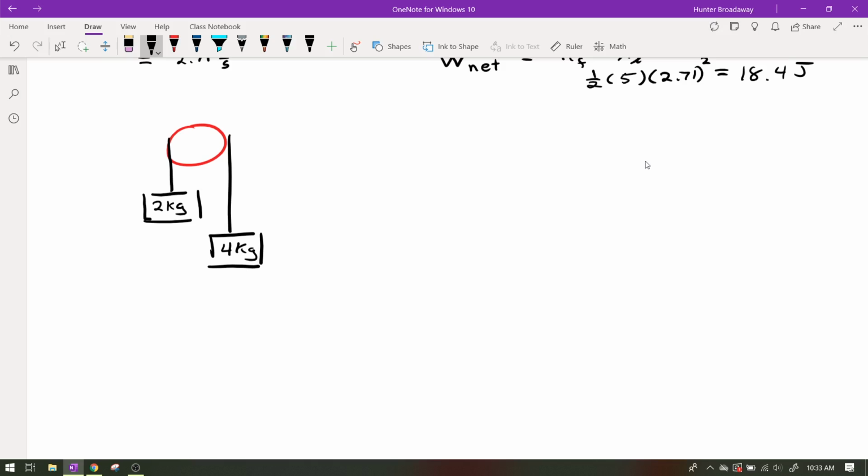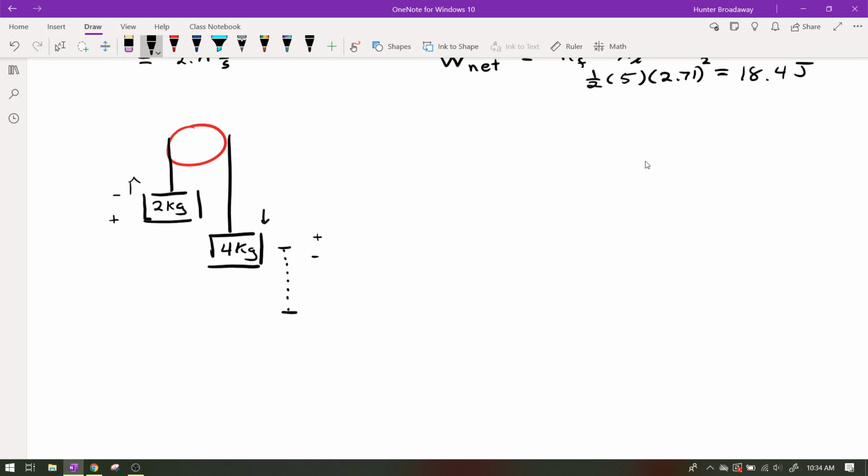Now, which way do y'all want to make up and which one do y'all want to make down? Which way is down? Negative, because remember, this is going to go this way, and this is going to go this way. The 4 kilograms going down is negative. So we're going to make this negative, this positive. That means on the other side, going up is negative, and going down would be positive.